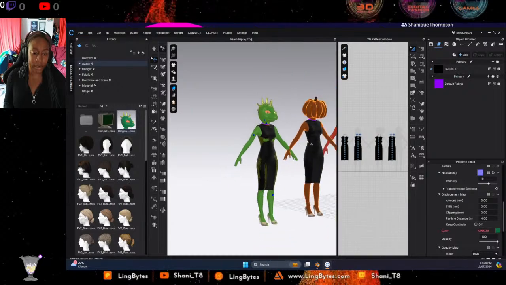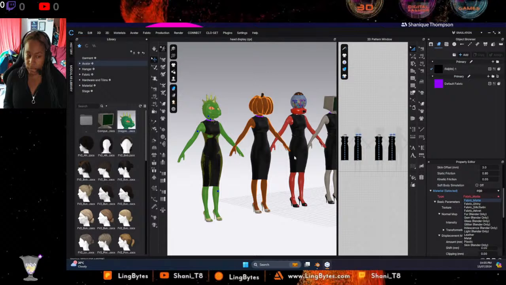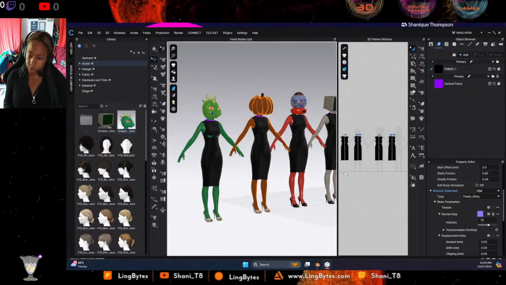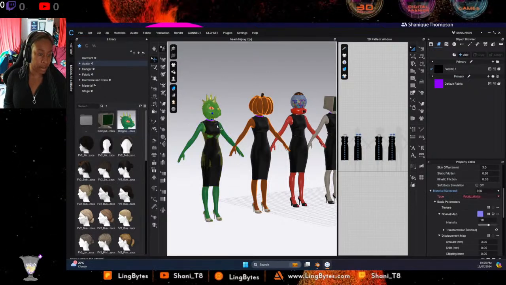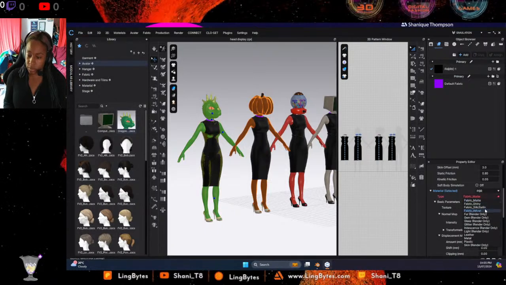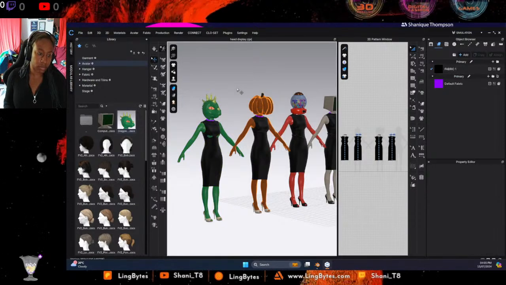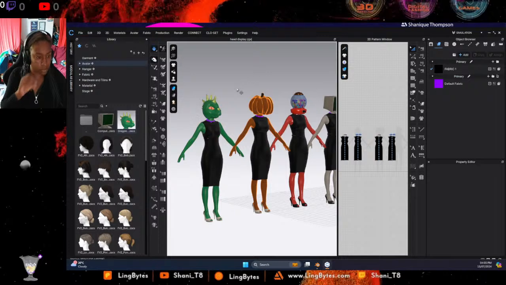As long as it's different enough from the others, it really doesn't matter. And then, okay, what are you using? You're using Fabric Shiny. Nice.